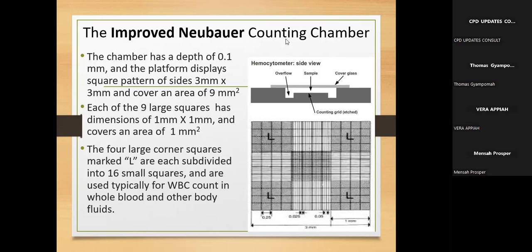No. Come again. Julius, he said 1 divided by 4, but 1 divided by 4, I want an answer. Then what do you mean by 1 divided by 4? What is 1 divided by 4? You are correct, but what is 1 divided by 4? Yes, come again. Correct. So 0.25. So this size here is 0.25.